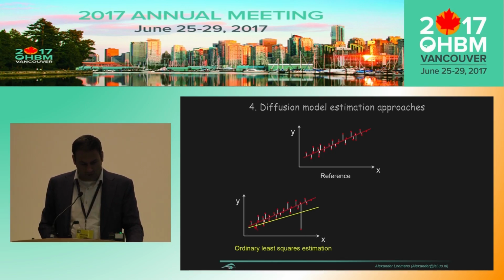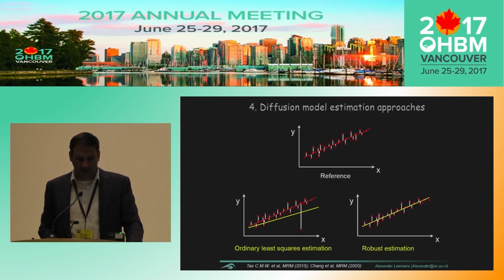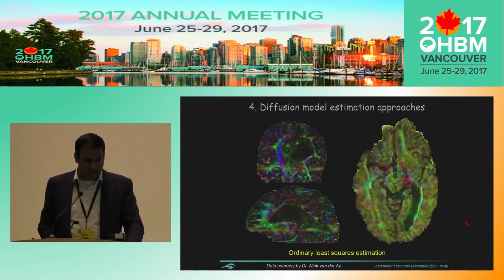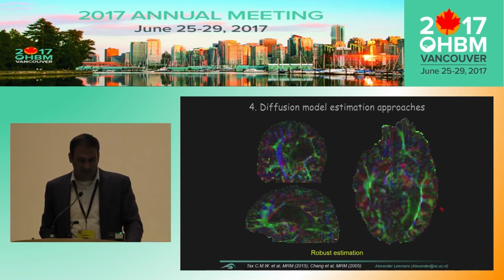Okay, so what happens, obviously, if you have an outlier, then your estimates will be biased towards the corrupt data. So what you should do is identify the outlier, get rid of it, and then estimate your diffusivity properties with the remaining data points. Here's such an example. So this is what the scanner console provided us, because they don't have the robust estimates implemented. So this was a child with a lesion moving a lot. You get this kind of dodgy data. This is after using a robust approach. In this case, it was the REKINDLE approach developed by Chantal Tax.